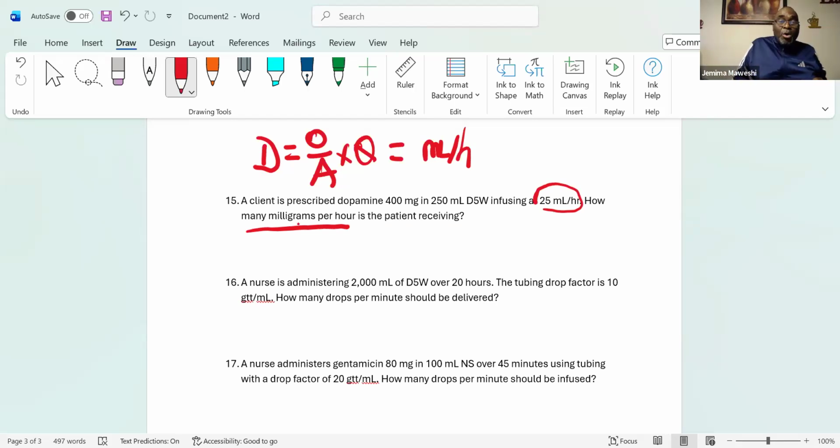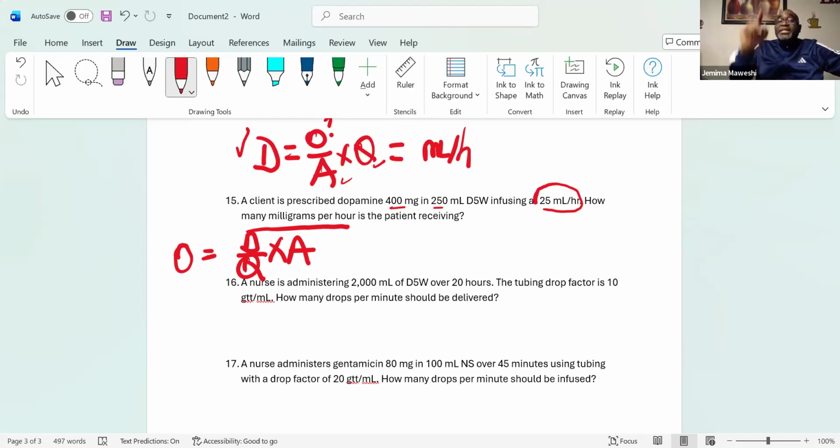It's part of the problem. It means right here, milliliter per hour is your dosage. Your available and quantity always go together. We have them. It means the only thing we are looking for is your order. All right. So because we are looking in milligram, you have to make sure your available is in milligram. So right here, you're looking for your order. Your order equals your dosage. You divide that by quantity, you multiply by available. You see how those two setups are different? Your dosage, order, times quantity divided by available.